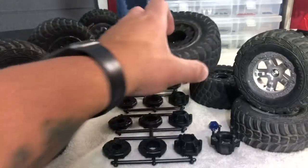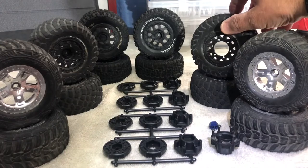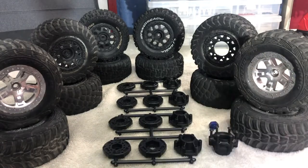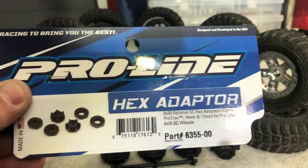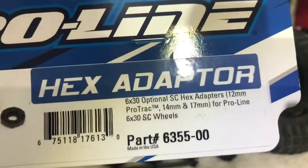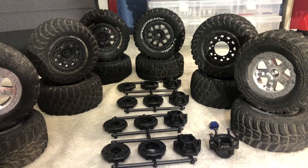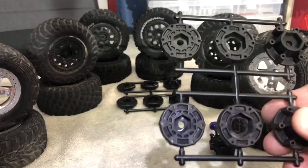Now, Proline does make a set of different kinds of hubs like this, and we'll get into that next, because I have them right here in front of you. You have a kit, and this is what they call a hex adapter kit. You can tell right over here, it shows you right there, and the part number is 6355-00. I believe I only paid like maybe $10 for the entire set, which is kind of cool. It comes with 12, 14, and 17 millimeter hex nuts.